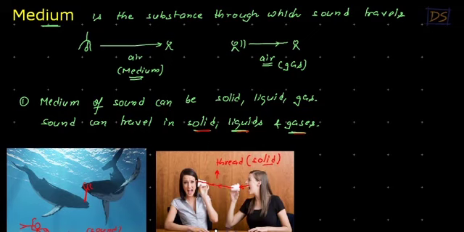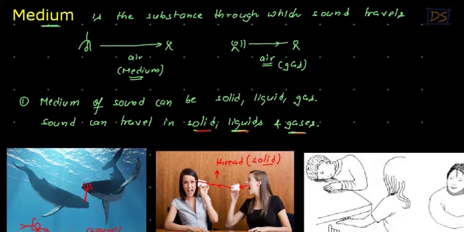I'm sure, students, that you would have played with this toy in your childhood and you are understanding what I'm saying. Anyways, let me give you one more example for solids. This is again a very small experiment which you can do with your friends. See, you can lie down on a table like this. This is basically a wooden table, for example, which is very easily available in your classroom or even at your home. So you can lie down on the table like this with your ear touching the table, okay?